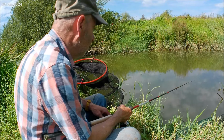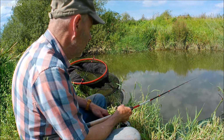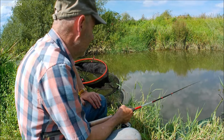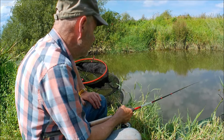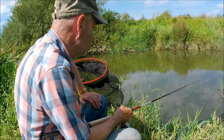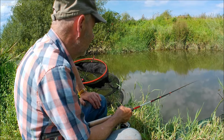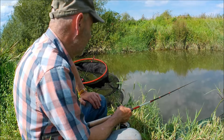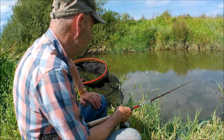they're changing over to the corn and changing my float rig over, making a few minor adjustments, putting an extra shot on, getting it down quicker, as you know, is working now. And also, of course, changing the bait from maggots to sweet corn, and being a bit more patient as well with the bites, because you're not getting bites as soon as you put it out there. As I speak, there's one there.